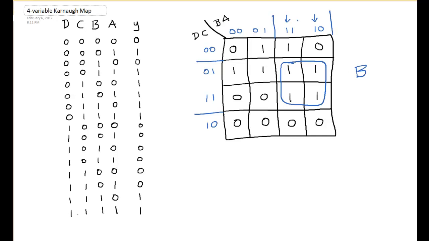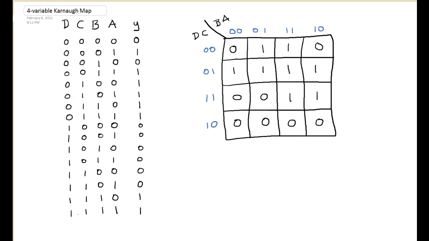The A, you can see here, changes, so it will disappear. And if I look over to the left, I can see that the C stays the same, so the C will be in that term, and since the D changes, 0 and 1, it will disappear. So the term for this blue loop is going to be BC.